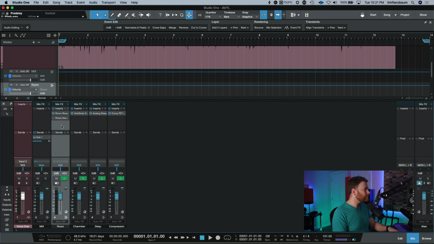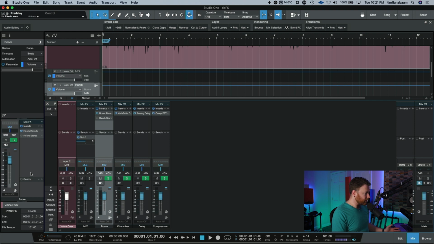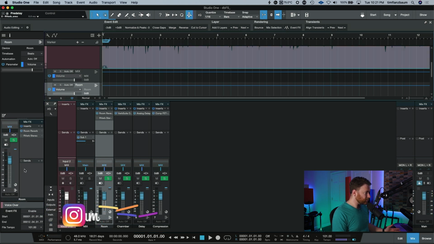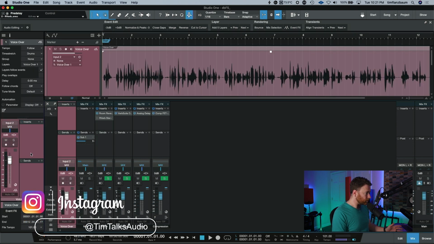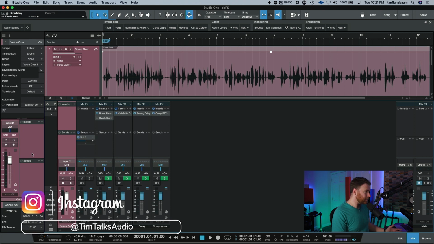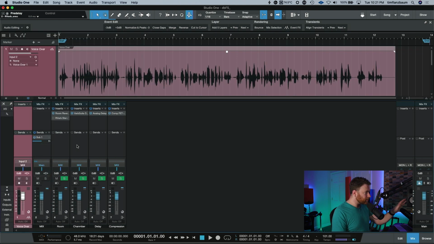And if we were going to do this in the inspector, it's the same thing. It's just underneath where you put your inserts on whatever channel you're looking at. And again, if it's hidden, it's probably just pushed all the way down. You can just drag it up. So I'm just going to close the inspector. I hit F4 on the keyboard to do that.